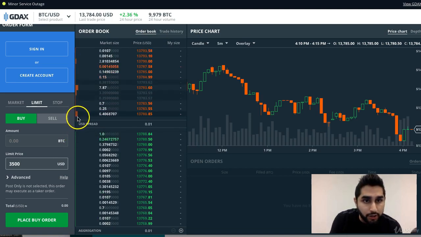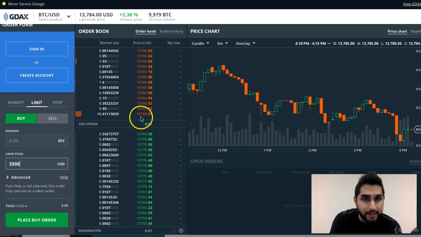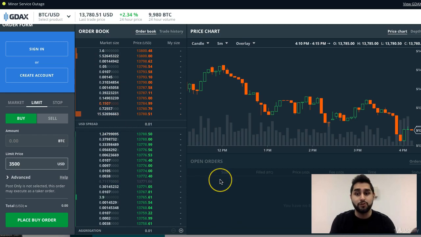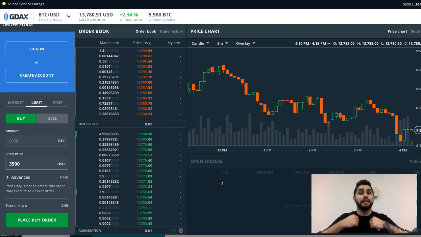This bar chart on the left is all the orders being executed at a certain rate, and that's going to influence the price of whether it's going up and down. Really taking some time to understand this order book is great. We're going to have some specific videos that go more into it, but in the stock market, this concept is called level 2. And that's how you can tell which way the market is about to move.